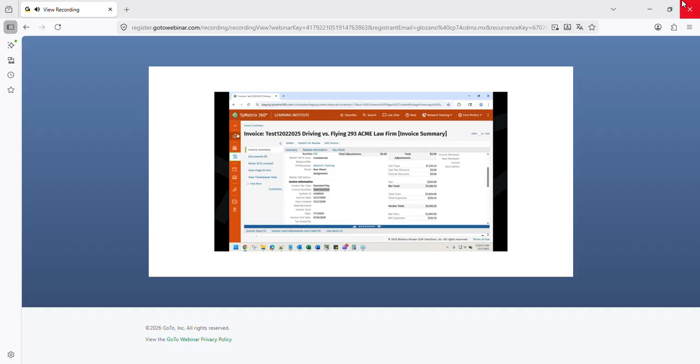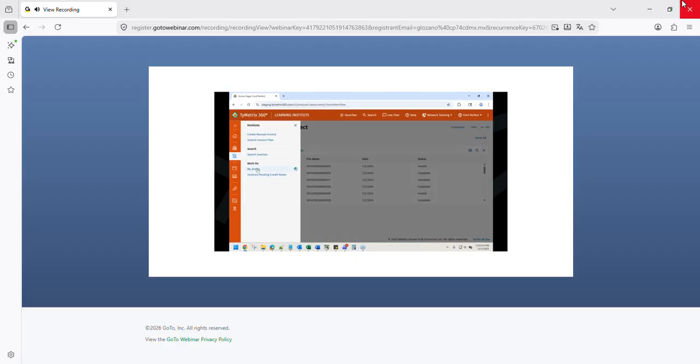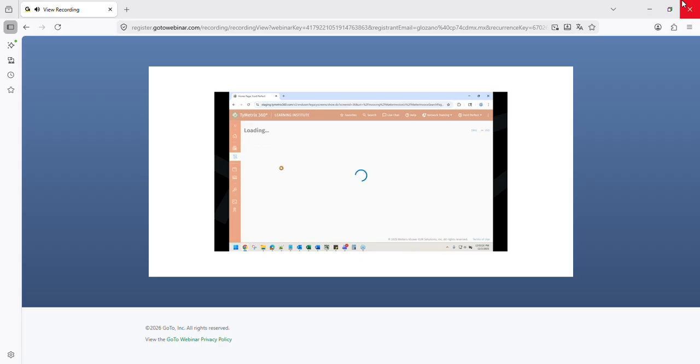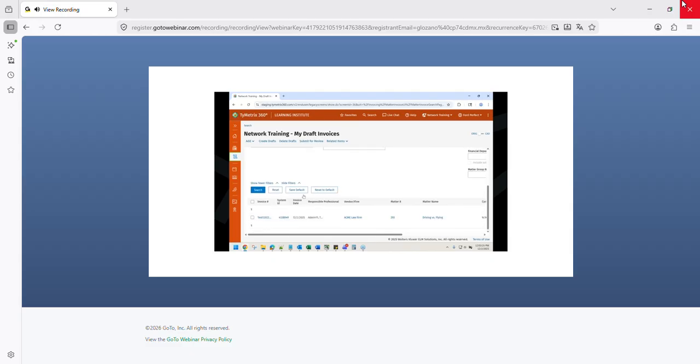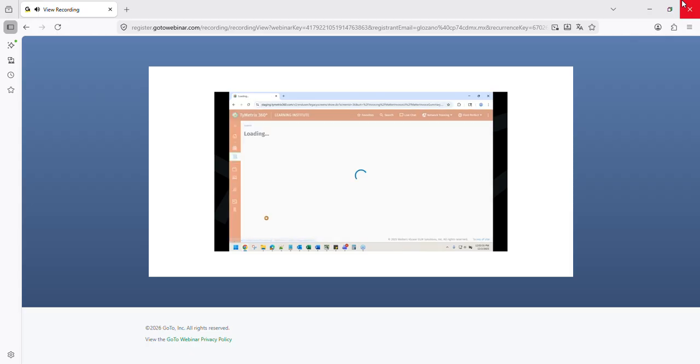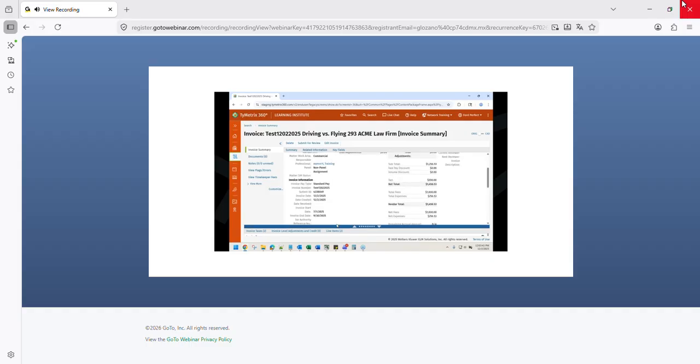Now, let's say you do walk away from the computer and you saved your draft and you want to get back to it. You go to the invoice submenu, go to My Drafts, and then you can search for the invoice. You'll see it down here. Now, of course, you can either click the checkbox to the left of it and click delete or submit for review here. I personally recommend clicking on the invoice number to go into it if you're going to submit it, just so you can double check it to make sure everything's there.